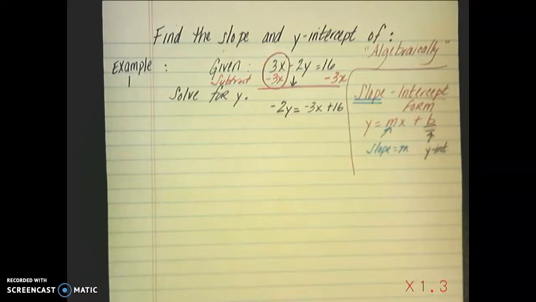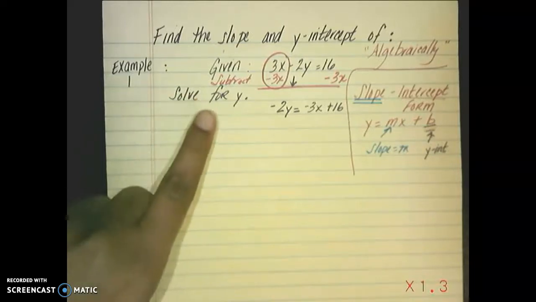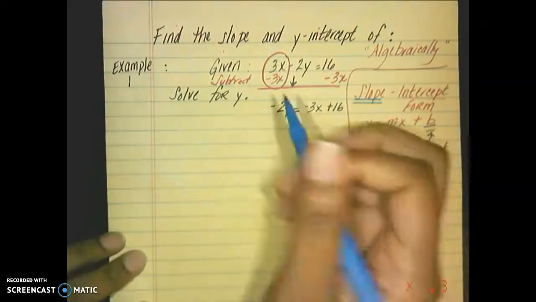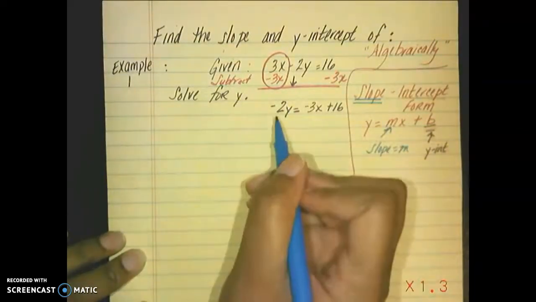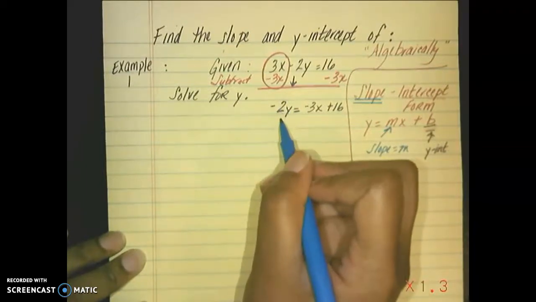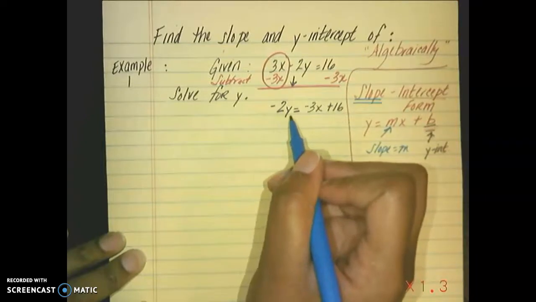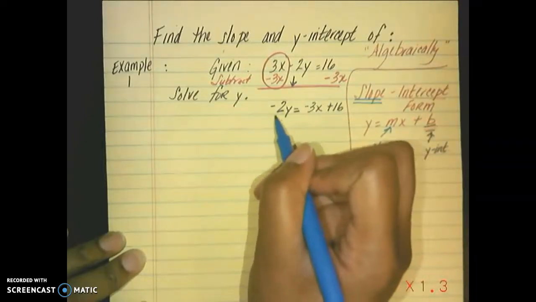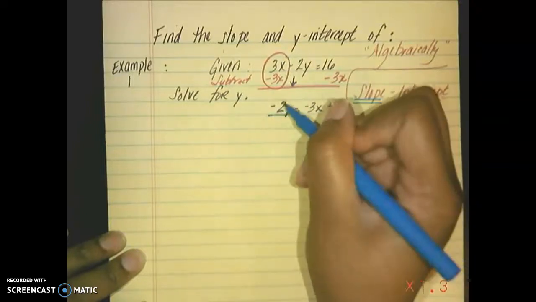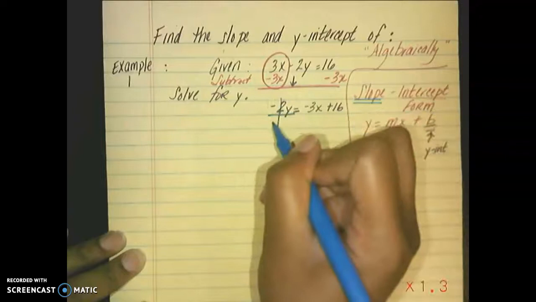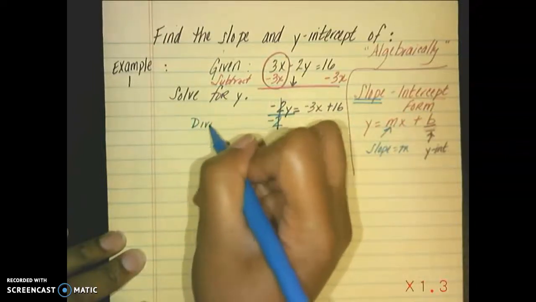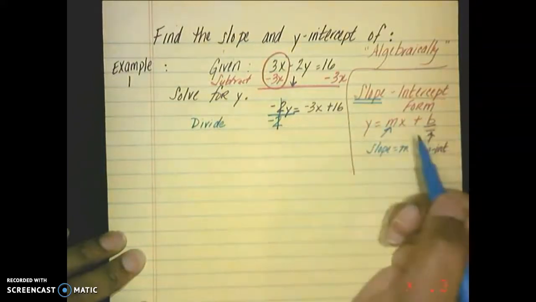Now, if we're solving this for y, the very next thing I need to do is, and there's no coincidence on these colors, I'm just using them because it shows different things, I want to make this a 1 because 1 times y will give me 1y, which is just y. So in order to make a 1 here to cancel this out, I need to divide by negative 2. So that's what I'm going to do. I'm going to divide both sides by negative 2.